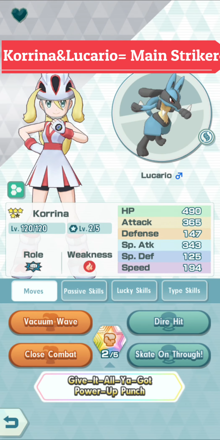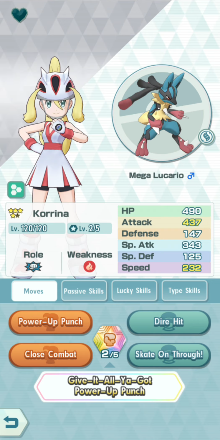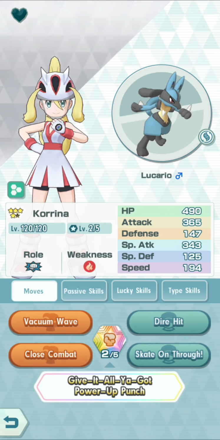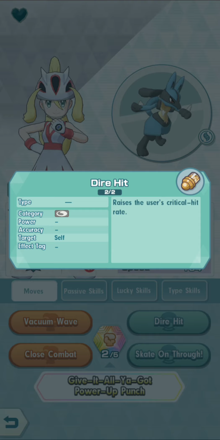You can see that normal stats are standard, but when you mega, that attack stat jumps up to over 400, and the speed boost is always nice because normal Lucario is actually a bit slow. But it's okay because she can max her own speed using her TMs, and she boosts her own crits. Oh, Torchic. You have Torchic. Aside from Torchic, there's not any supports that boost crits that are free to play just from the story.